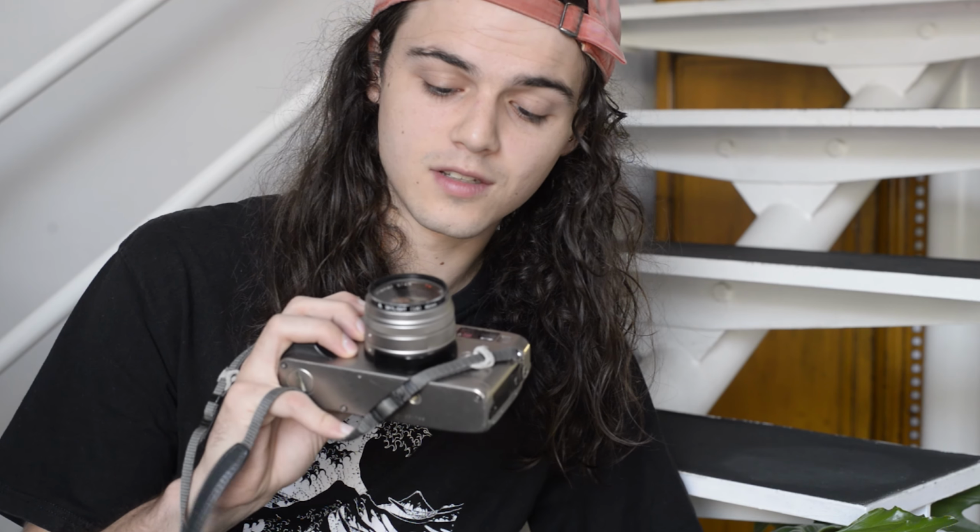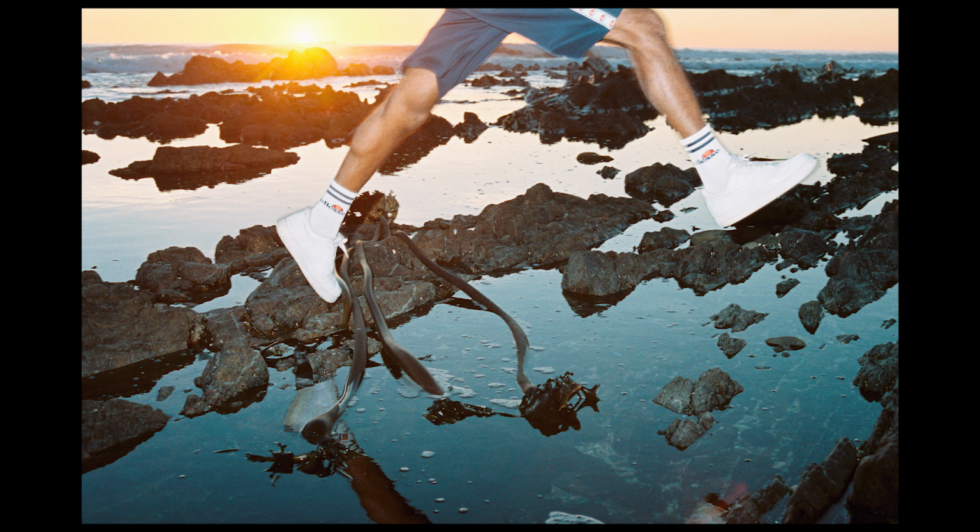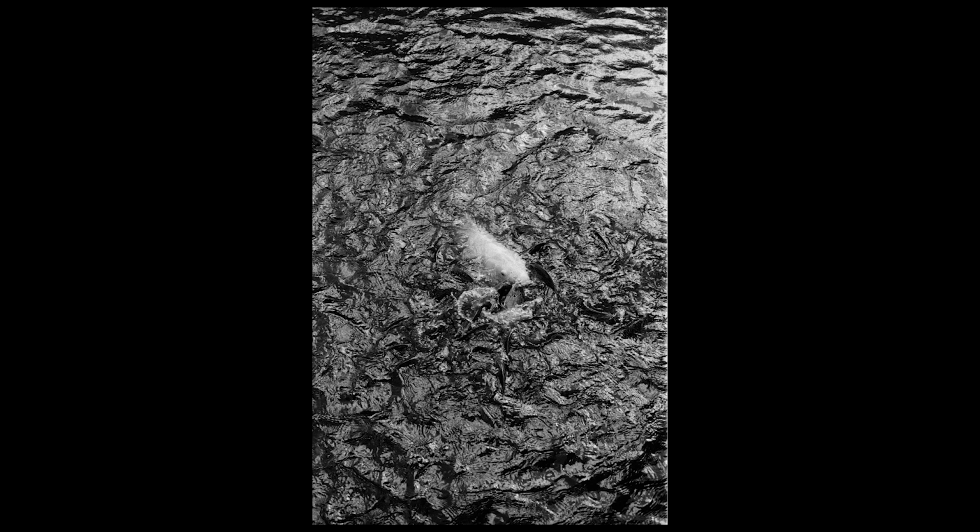And besides the ergonomics, the lenses on the Contax G series are amazing. This 45mm Zeiss Planar T lens has something that I've seen described online as micro contrast going for it, and the direct result of it that I've noticed is that it's a lot punchier than a lot of the other lenses I've used, especially when it comes to shadows, and it renders water specifically in a way that no other lens I've used can render water.